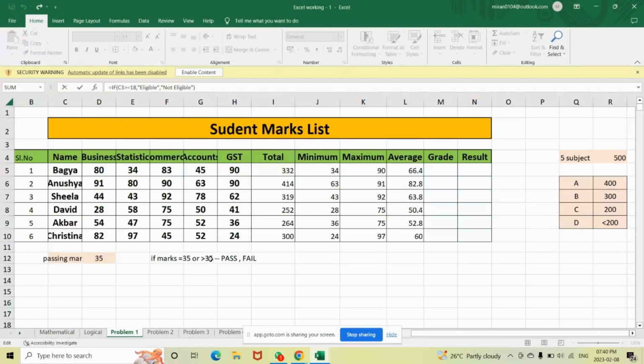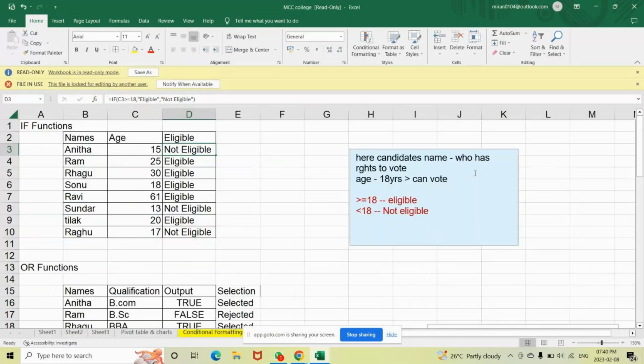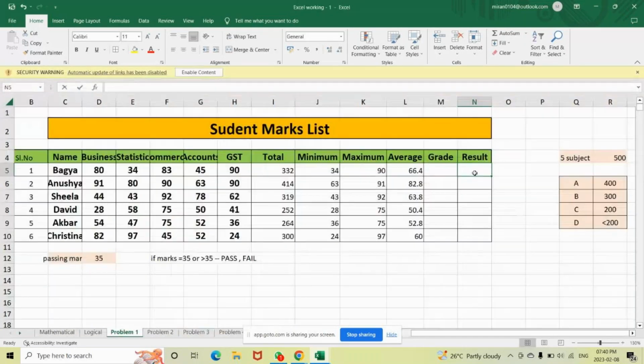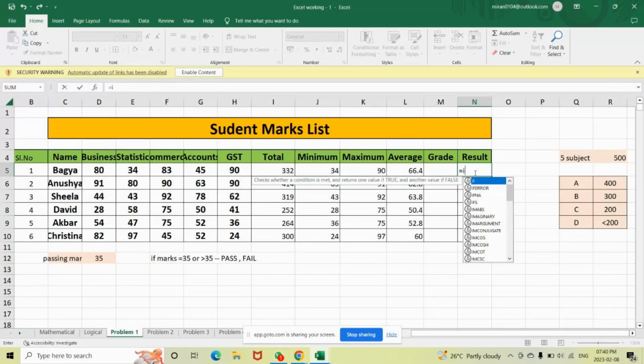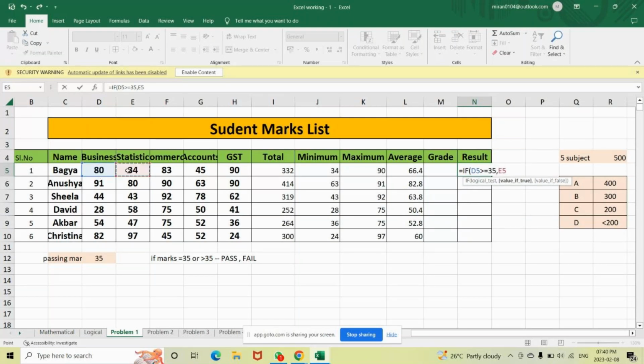For that, I'll use a function saying equals to if, open a bracket. Now you can use a lengthy function saying if this subject is greater than equals to 35, give a comma, second subject, if this subject is greater than equals to 35, and like this you can keep continuing for the third subject also.